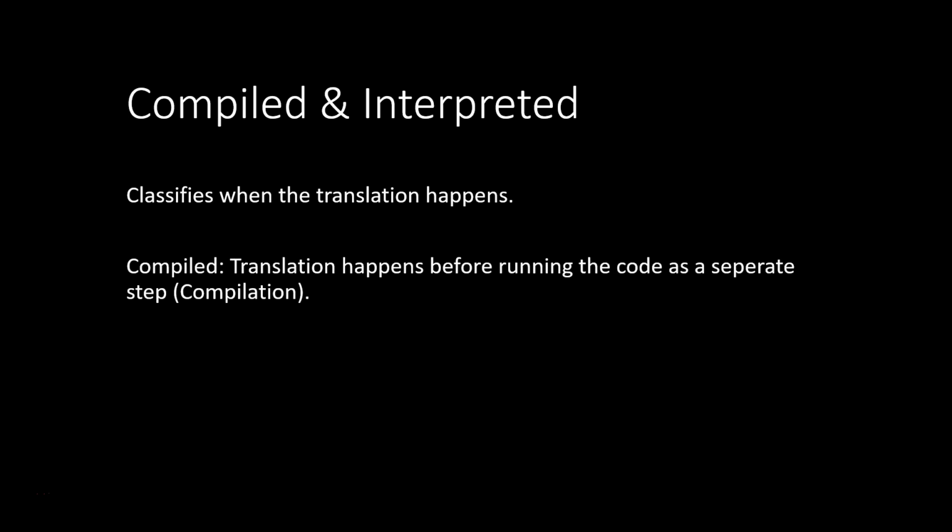Compiled and interpreted classifies when the translation happens. In case the language is compiled, the translation happens before running the code as a separate step, the compilation. So this is the process timeline. First you write the code, you translate/compile it, and then you actually finally run it in the end.